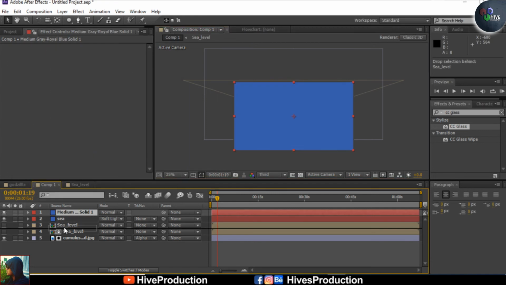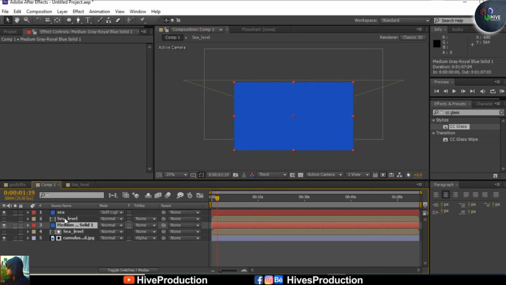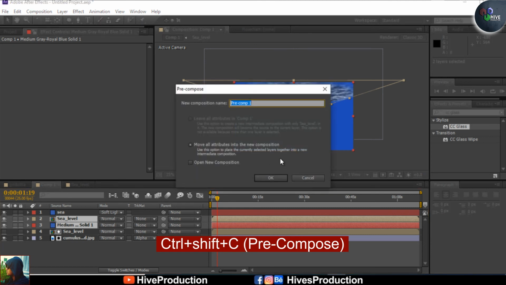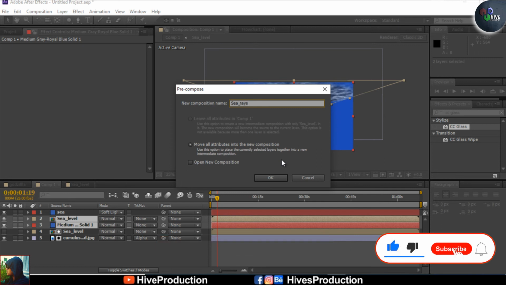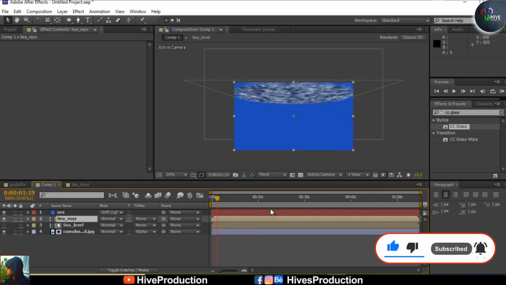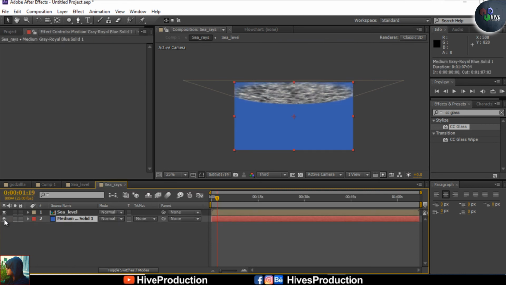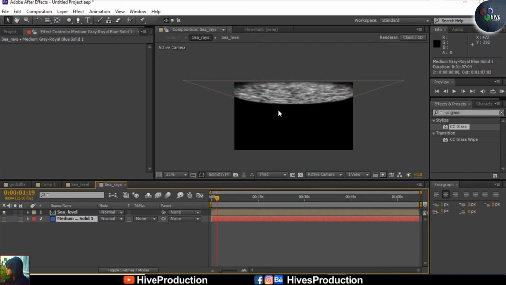Both layers, the solid and the duplicate of the sea level, I'm going to select both of them and pre-compose them with Ctrl-Shift-C. This is actually my sea rays. I'm going to create the sun rays of the sea, which go through under the sea level. This time, double click on the sea layer and turn the solid layer off. I only want this.